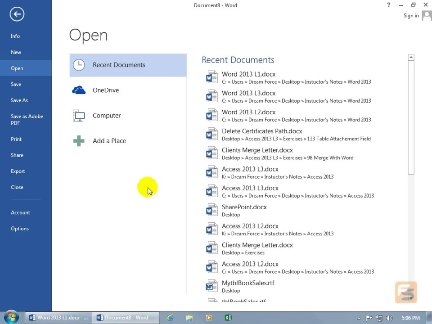Because if you think of it like a theater, when you go behind the scenes, there's a lot of technical things that you do to set up to make it look presentable in the front stage view. Like your options. Do you want to be able to have the start screen always display every time you open up the Word program, or do you want to bypass that and just go right to a blank document? You can change that option here. Also, you can export, share, print, save it as another copy, even open up another document, create a new document based upon the blank template or other templates that are available.